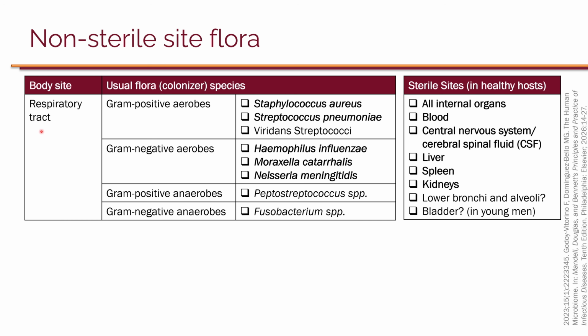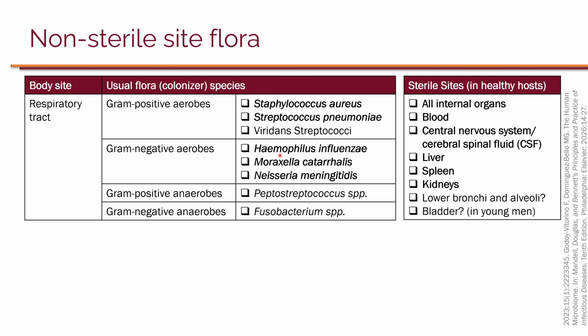So as I mentioned, the lung does have a microbiome. So when I say respiratory tract, it starts pretty much from the nares, so the nasopharyngeal area, and goes all the way through the bronchi and into the lungs. But the further you go into the lungs, the less likely to have organisms present. So the respiratory pathogens or bacteria, I should say, include Staphylococcus aureus that may be present in the nose, for example, Streptococcus pneumoniae and other streptococci.